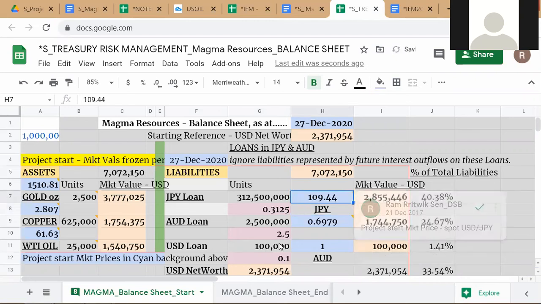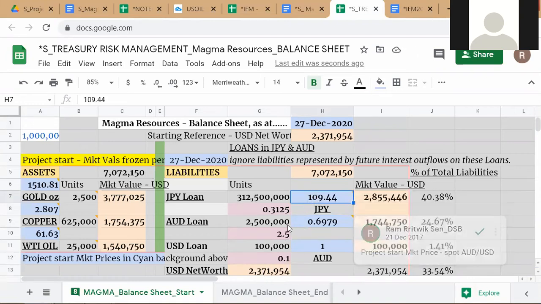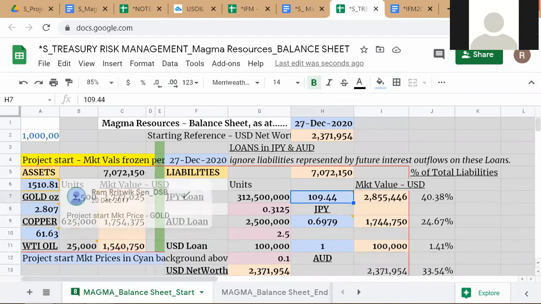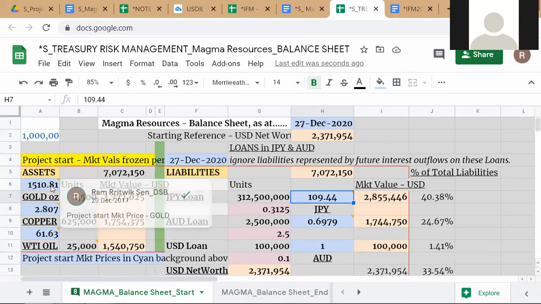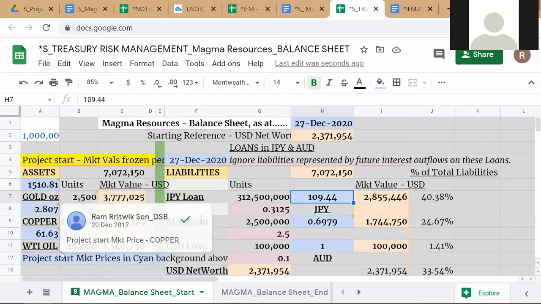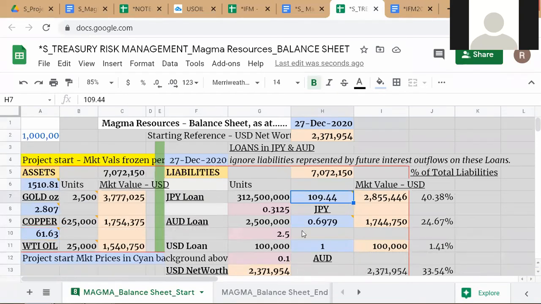So your net worth is the focus, as it should be, and this is basically affected by these. That's why these are the KRFs. Now you can't do anything about this. So when we start the project, I'll take the market closing values in New York, the previous night's, and then I'll put this down. I'll freeze this spreadsheet. Then we will know the starting net worth. Starting reference for dollar net worth is this.